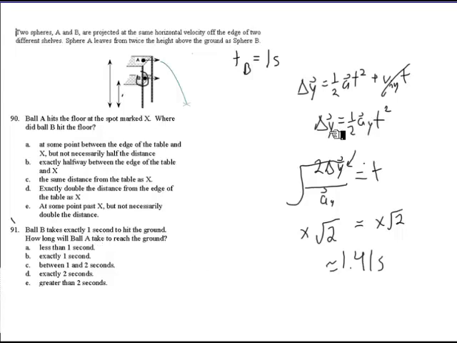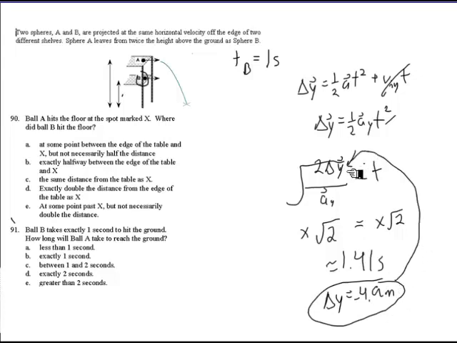So you could go back in here, plug in 1 second, solve for what delta y is. It's a pretty easy problem to find that delta y has to equal 4.9 meters, negative specifically. So then you can just use that negative 4.9 meters into here, but double it. So delta y is negative 9.8 meters to find the time for A. And if you do that, you'll find it has to be 1.41 seconds. So the answer here is C.